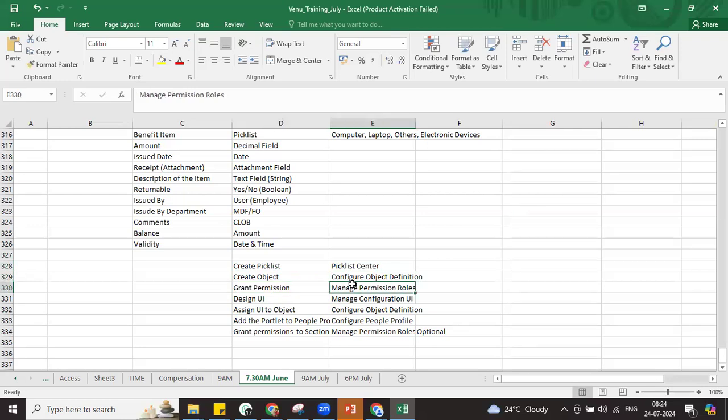Now here under manage permission rules, because the category was selected as miscellaneous permission, you go and add that here. Then once your object permissions are granted, go to design UI, design the UI. How do you want to display the fields? Assign the UI to the object, add the portlet to the people profile, configure people profile, and grant permissions to the section to view.